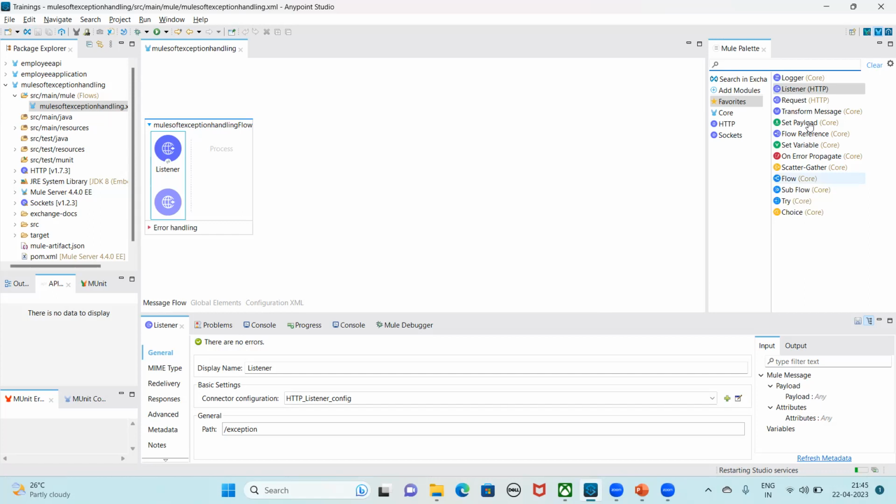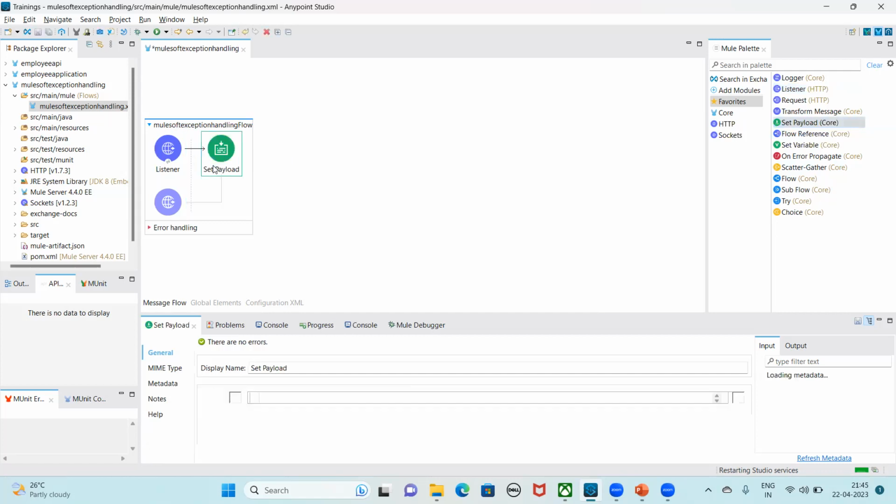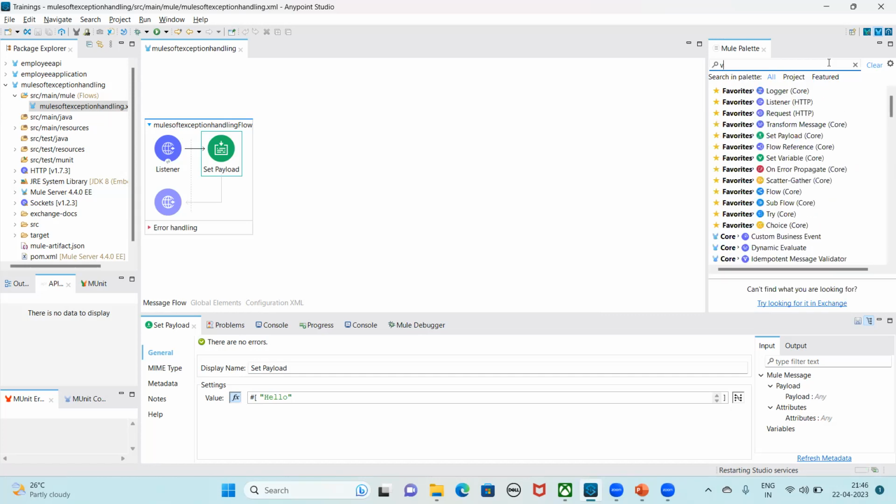So first send the payload from Postman or anywhere, no matter where you are taking the input. Let's take set payload, because we already have a payload component that is used to set the payload. Now here we give some string, hello. This is not actually a number, right? So what I'm trying to do is use a validator. What is it called? It is called is number.